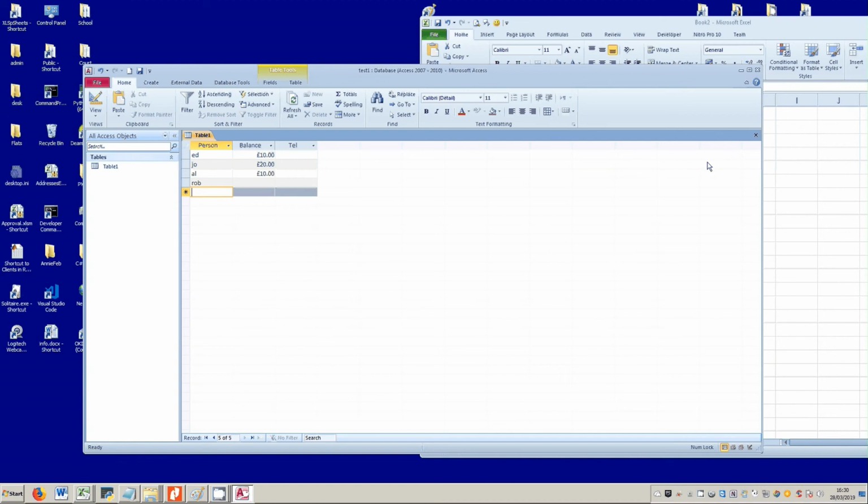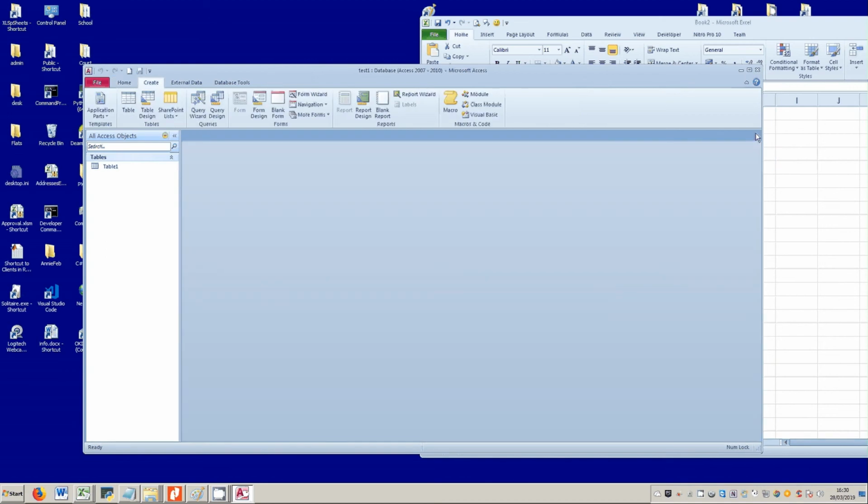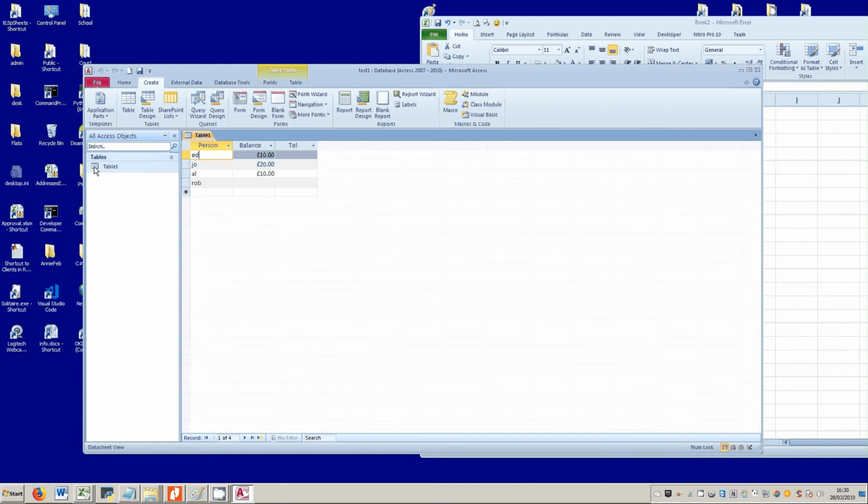It'll just go ahead and do it. Now, if I close the table, I'll come here and close the table. You'll see there's my table. If I want to open it up again, I double click on it. Now, I double click on it, will open it up in that particular view.